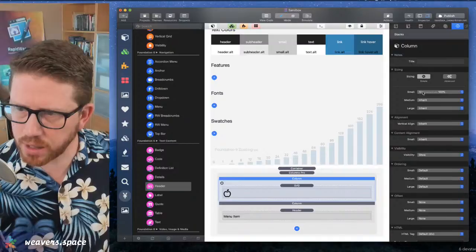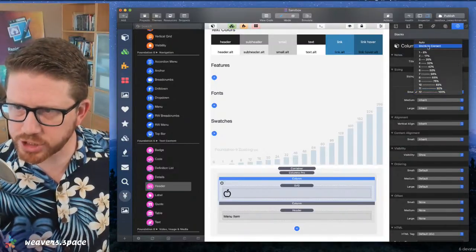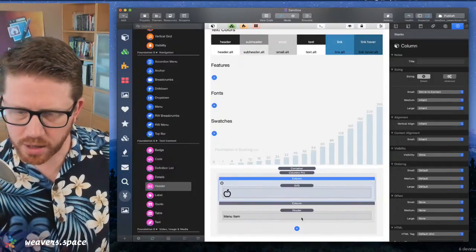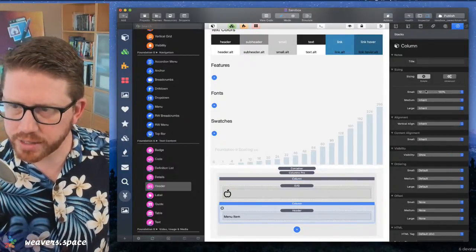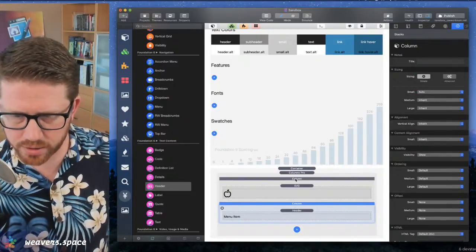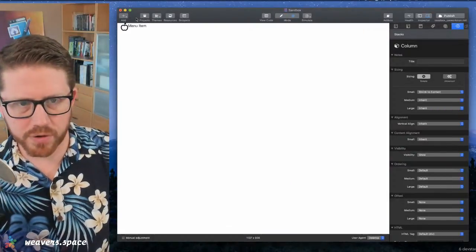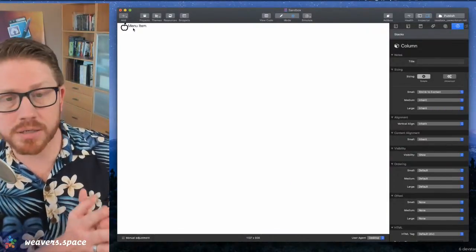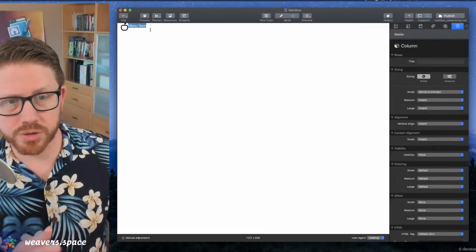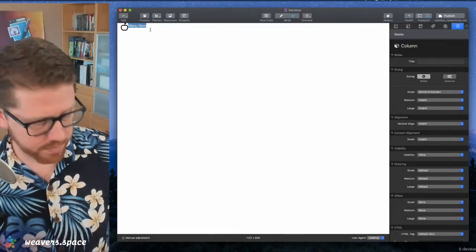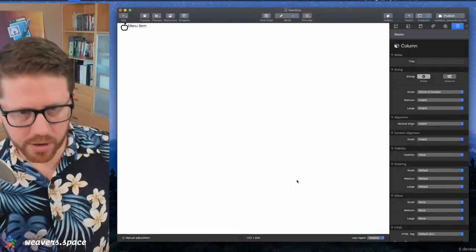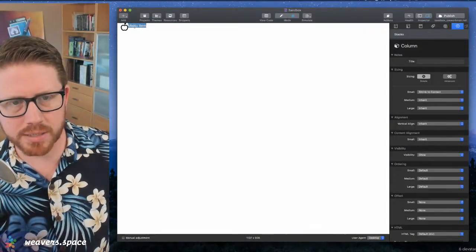So column 1 here, we don't want this to be 12. We want that to shrink to content. So we want it to shrink down to the size of the SVG file. And then our header, instead of 12, we're going to set that to be auto. Okay, so the first column, if you notice here, we're shrinking that column down to the size of the content. And then in our second column, we are going to fill up the rest of the space. Okay, pretty simple.